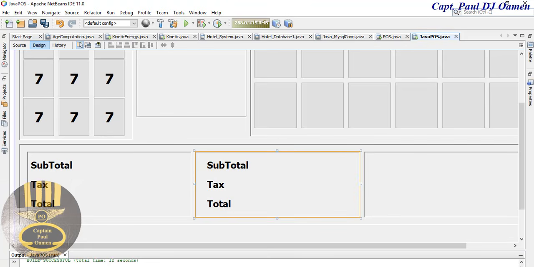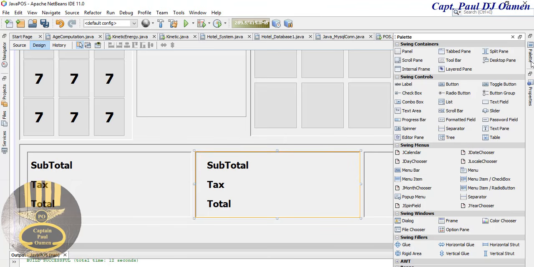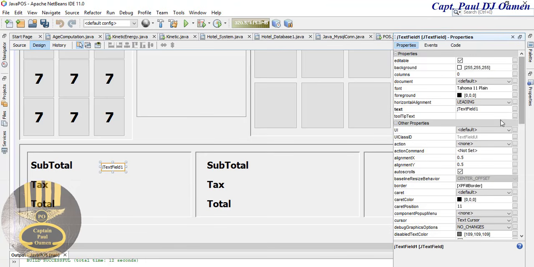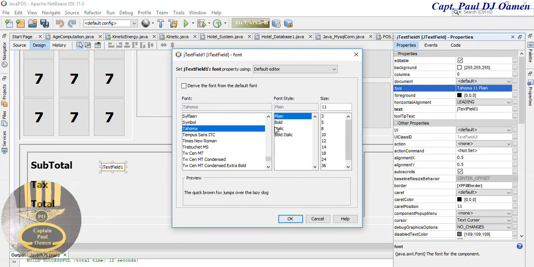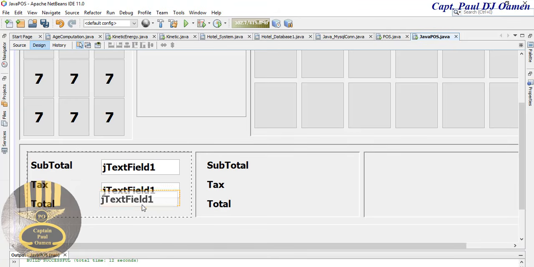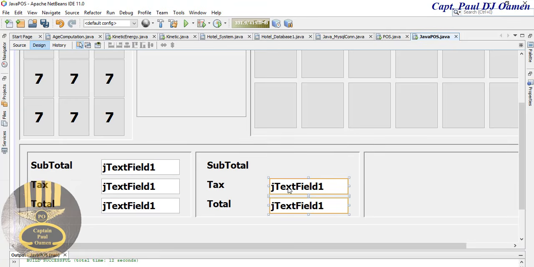Right, now the next thing is, let's add a text field. One text field here, change the font size to 24 as well. 24 bold. There, and just extend it that much. Ctrl C, copy, paste. And another one, copy, paste. So let's grab two here, copy those two and just paste them in here.